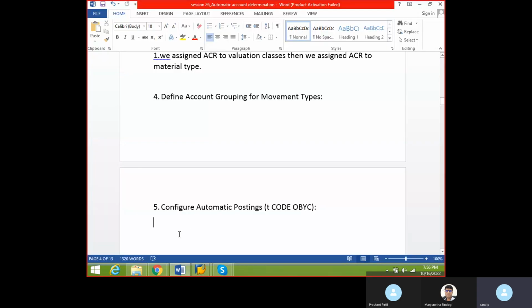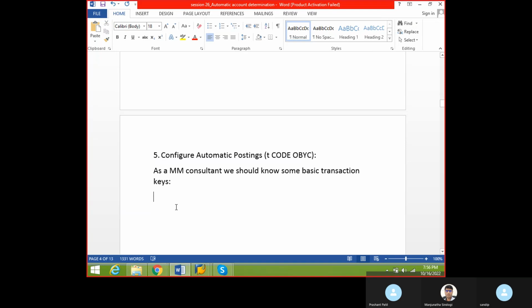As a consultant, you should know some basic transaction keys, at least some basic ones. What are those basic transaction keys? Like BSX, inventory posting, correct?